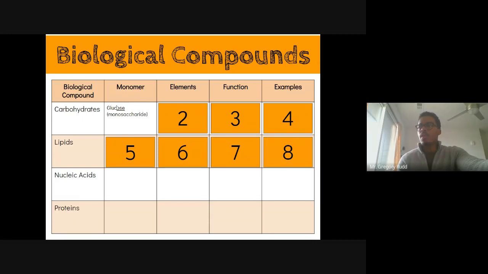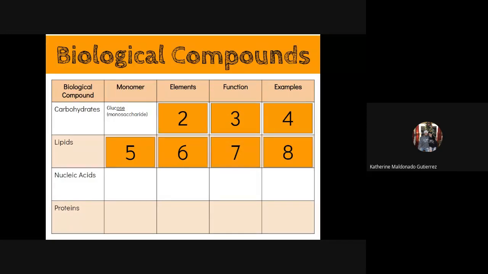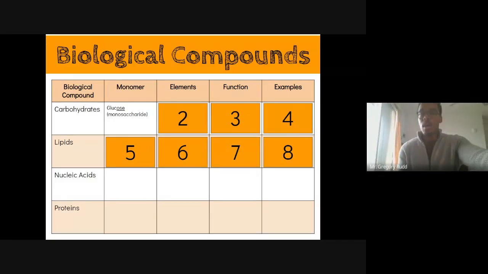There's also something else I want you all to notice. We've got 3 letters underlined here. The word glucose ends in the 3 letters OSE. Why have we underlined those letters? It means sugar? Good, yeah. So almost all sugars will end in the letters OSE. So when you see those 3 letters, your mind should automatically go to carbohydrates. And that tells you some other important information as well.